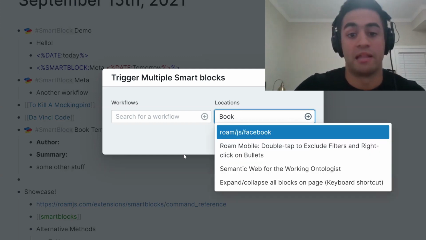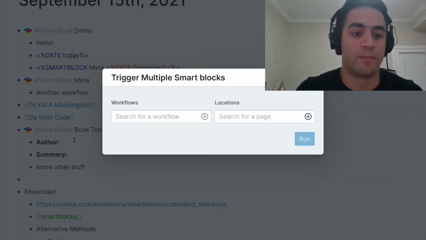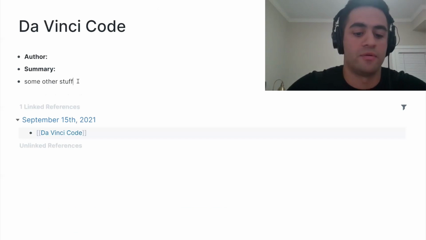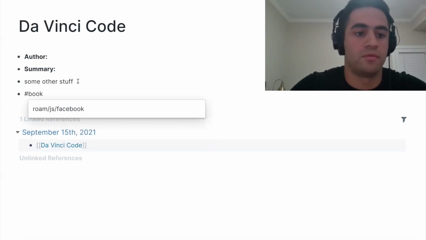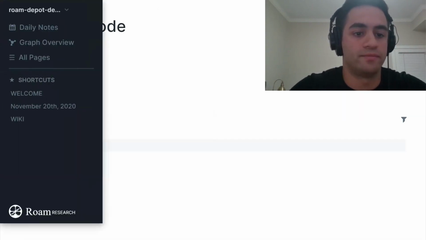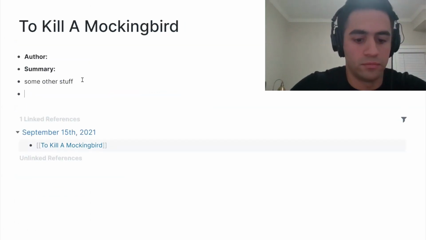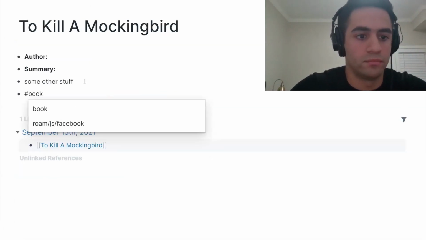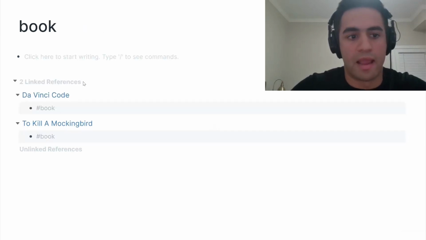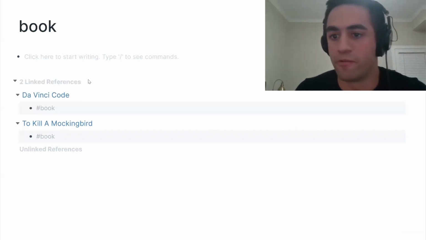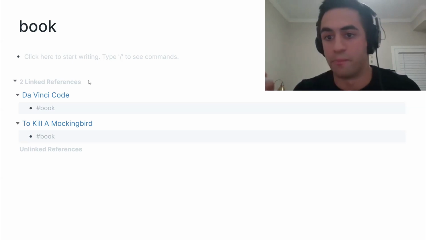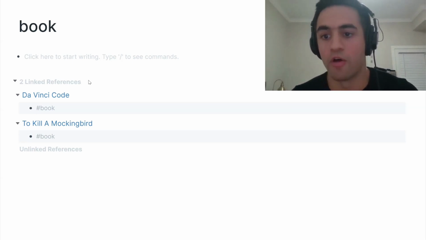And what I said before, imagine you already have a book tag. I can imagine a little smart block button being right here, and then you click it and pick a workflow that you want to run on all these pages.